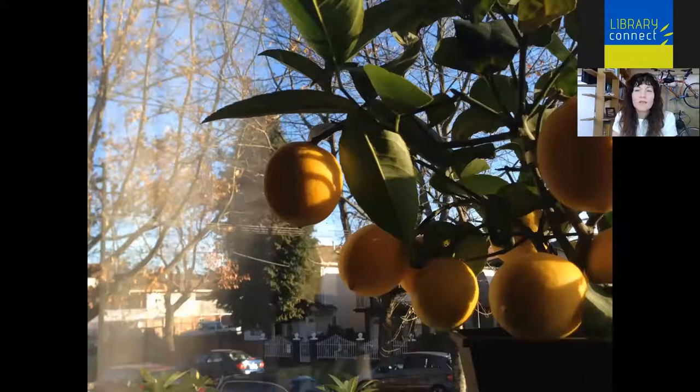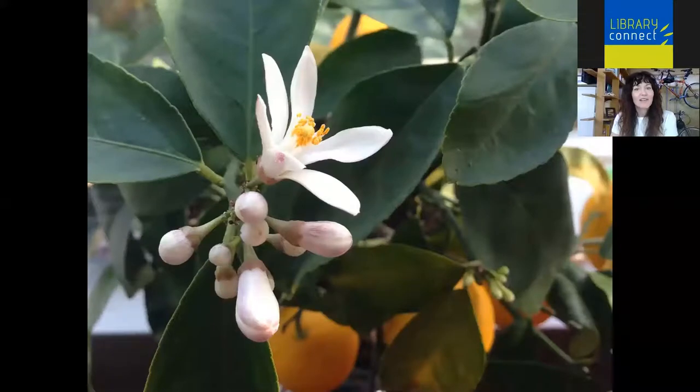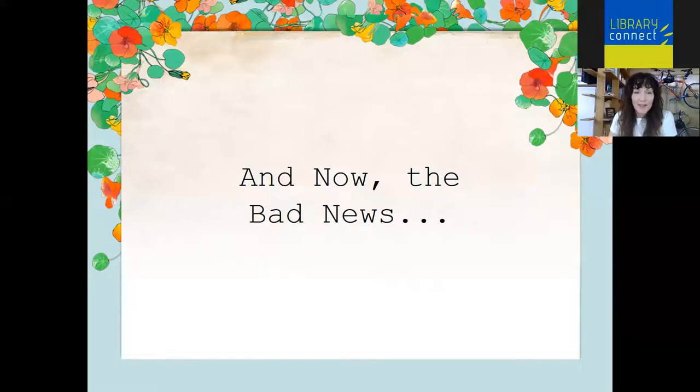I also really like that containers allow us to grow things that may not be hardy or only borderline hardy in our region, such as rosemary — which can suffer if it drops to minus 10 — or trees like citrus or bay. This is a Meyer lemon I have growing on my windowsill. The bonus is that you can bring it inside — not necessarily to your living room, but into an unheated garage, a greenhouse, or a basement — to protect that marginal plant over the winter. Sometimes the bonus is being able to enjoy lemon blossoms in your living room, which just smell amazing.